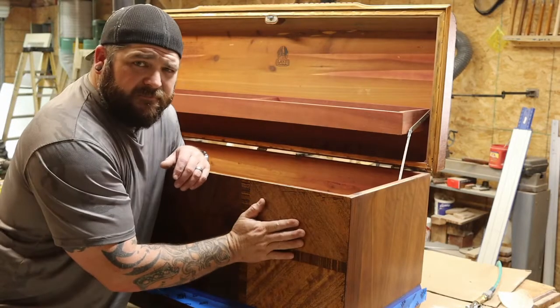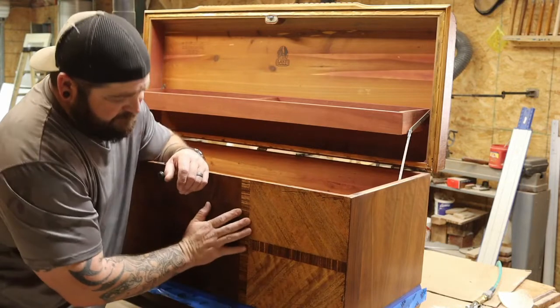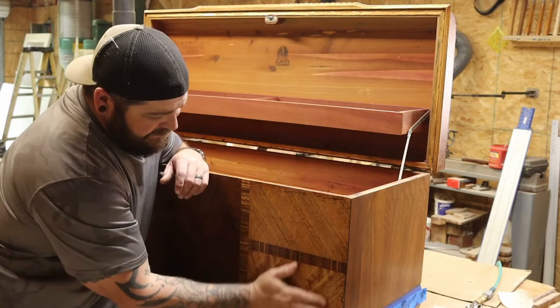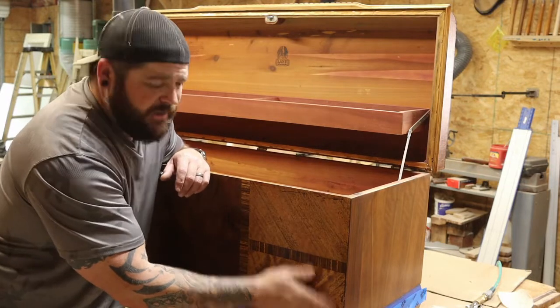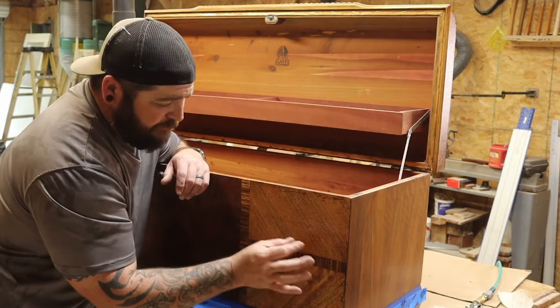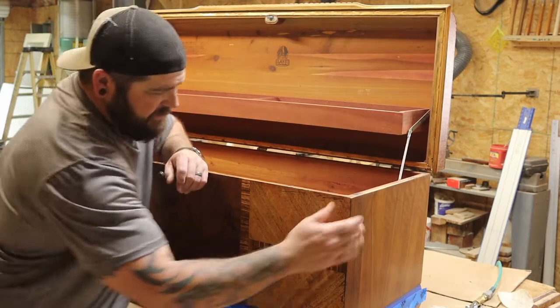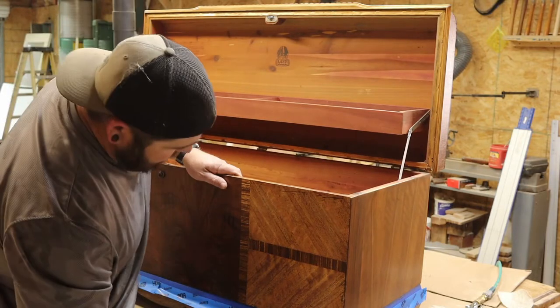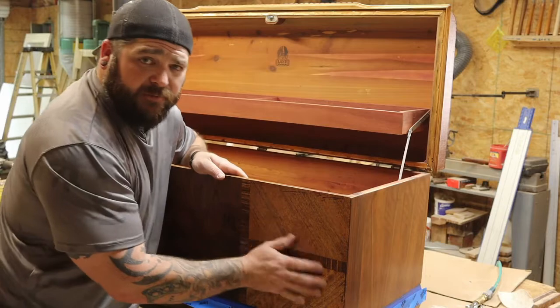Let this get nice and dry. I went on with really thin coats, a really thin first coat, and so now I'm gonna take some 400 and sand all this out really lightly, wrapped around a soft foam block. Sand all my surfaces and get it cleaned up and ready for the next coat.